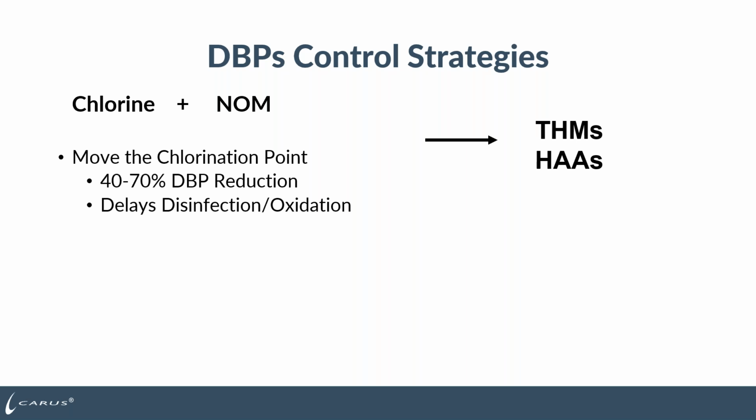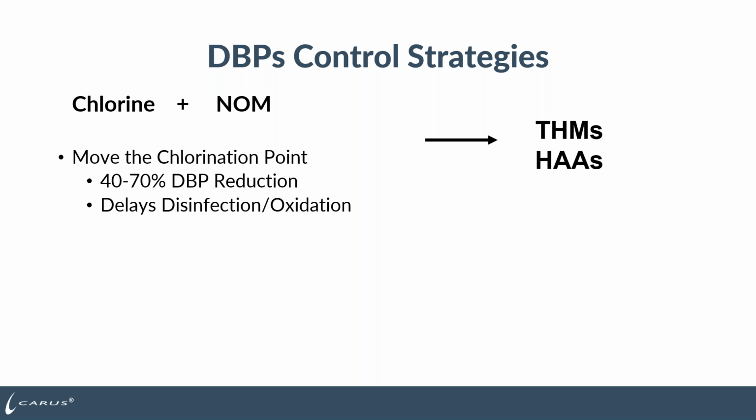Now what happens is, if you do that, it delays your disinfection, so you need to make sure that where you're going to add your chlorine at the back of the plant, you're going to have enough disinfection credit time in your clear well, your water tower, your water tank to meet your disinfection credits. So as you move the chlorine back, you need to make sure that you do have enough contact time at the back of the plant to meet that part of the regulation for disinfection. But if you can, move it back as far as you can.